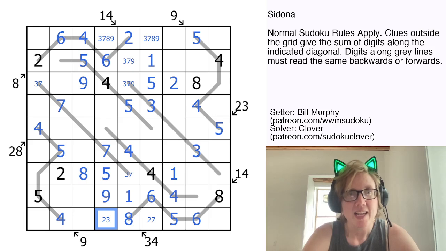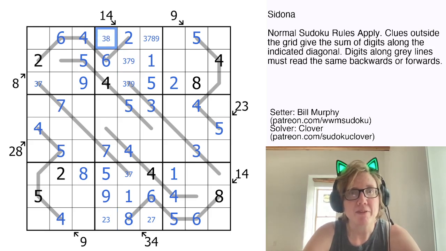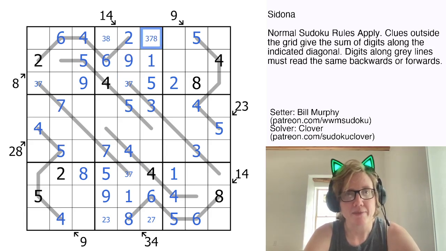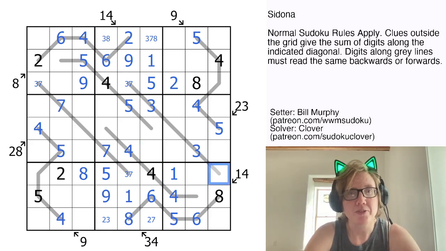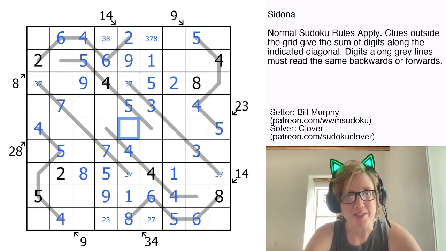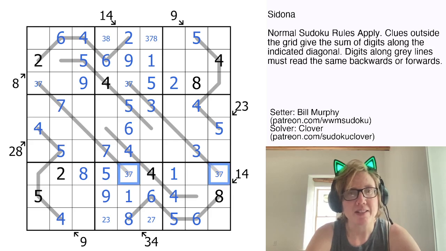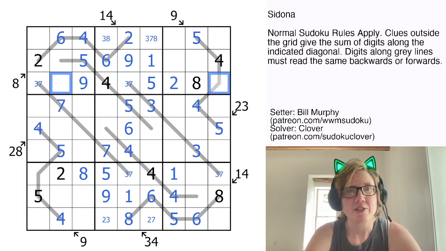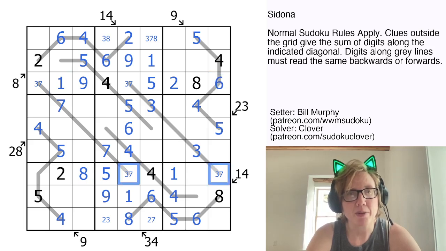That's kind of interesting. And this can't be a 9 or a 7 because those exist in the column already, and that is all I get out of there I think. So this cell, oh that also can't be a 9. So that's a 3, 7 pair. That will be a 9. I can eliminate 9 from the rest of the region. And so this will also be a 3 or a 7. That's shaping up to be pretty interesting. So now my final digit in the column is going to be a 6. And now I have this beautiful 3, 7 pair here, and I have another one here. So let's use those. The digits I still need in this row are 1 and 6. They'll go there and there. The digits I still need in this row are going to be 6 and 9, and they'll go here and here, and I know those go in that order.